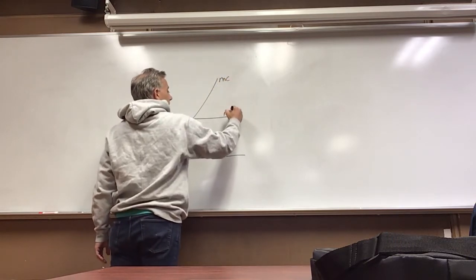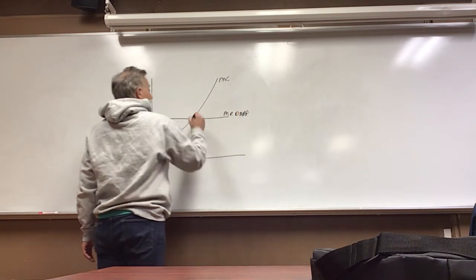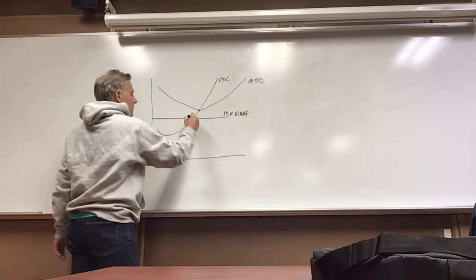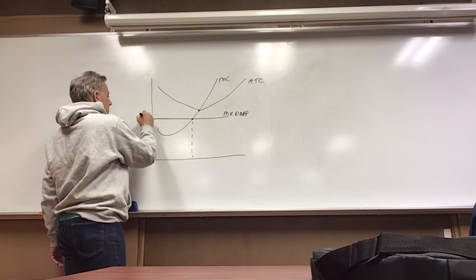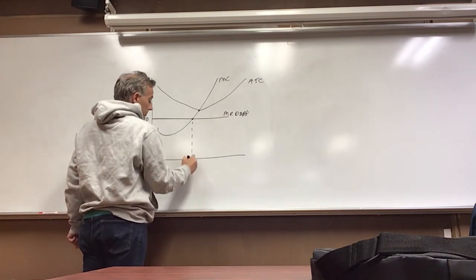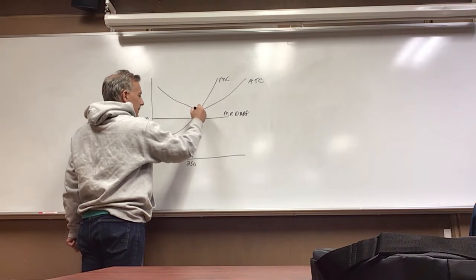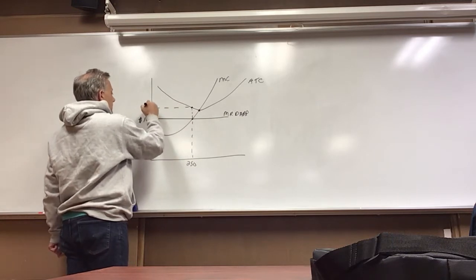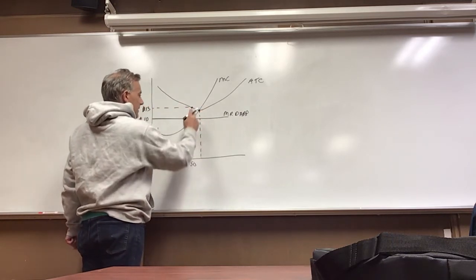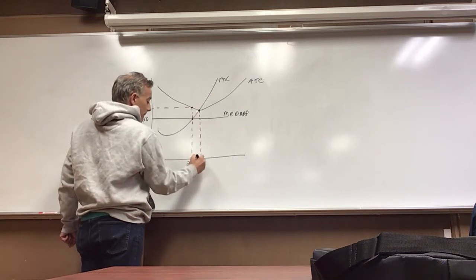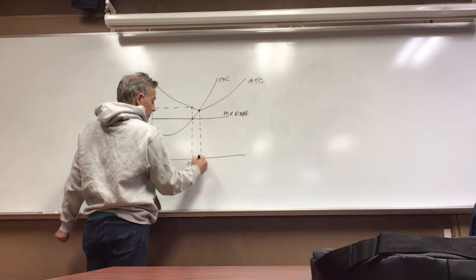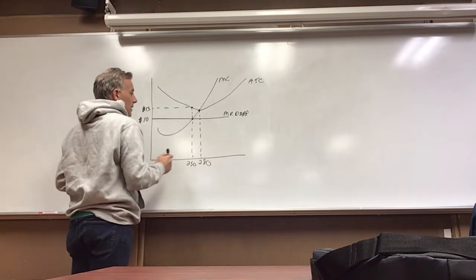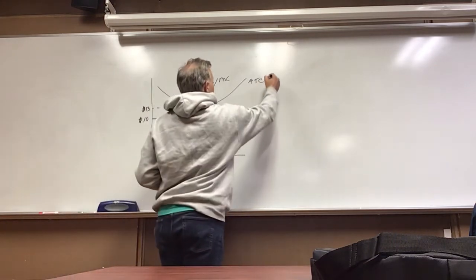Here's my MC, here's my first Mr. DARP. Here's my average total cost. We'll say price is $10 and this is 250. Well, right here, this is gonna be, well, let me put in the average total cost first in the short run. Here's $13. This point right here, where MC hammers ATC, I'll make that 280, just to be a little bit different. This is gonna be our long run quantity, okay? And we'll create our long run price.